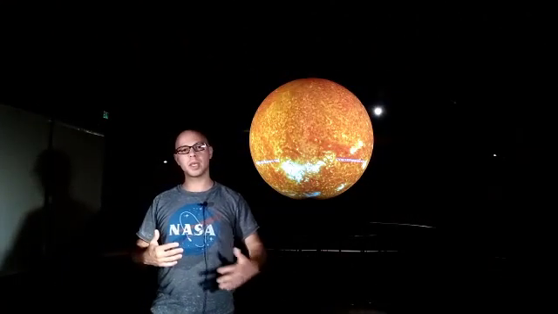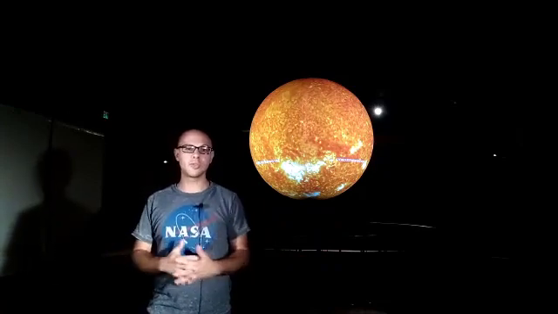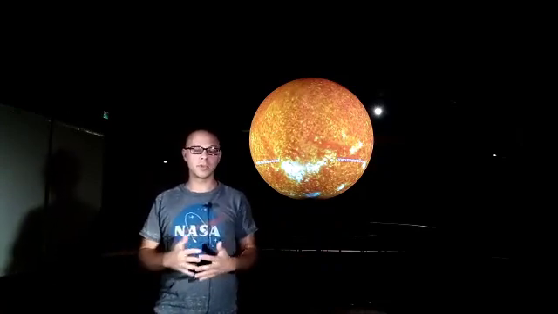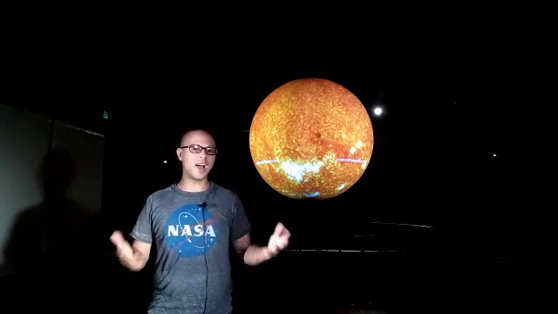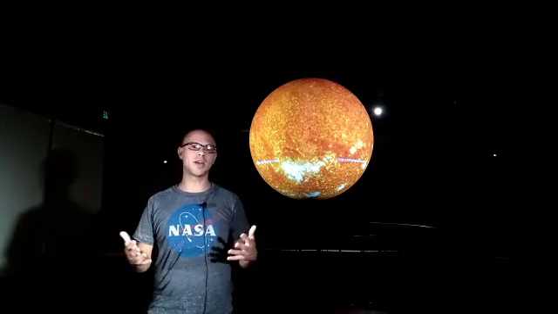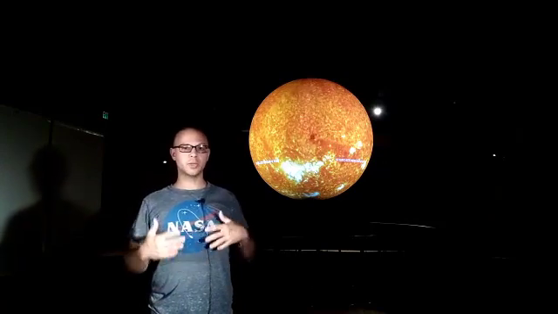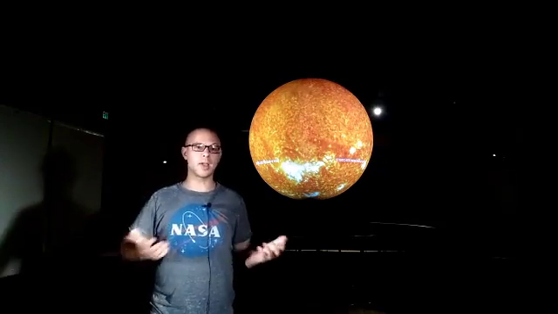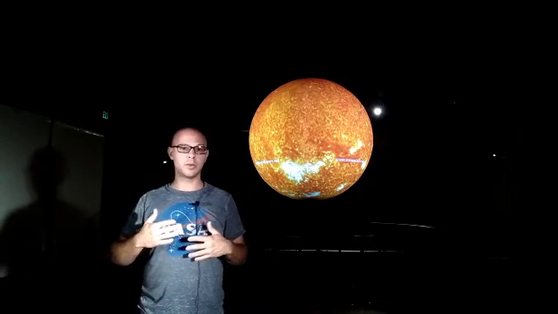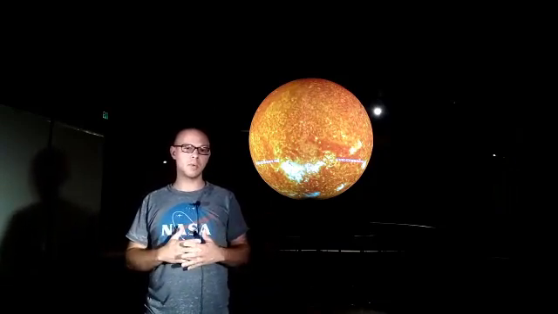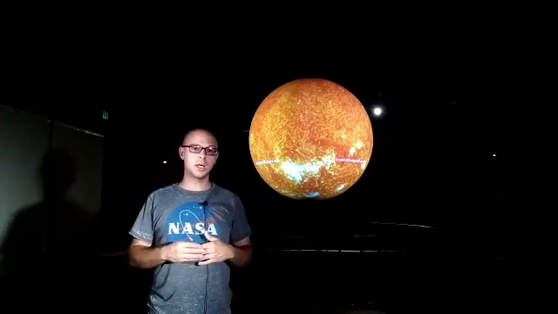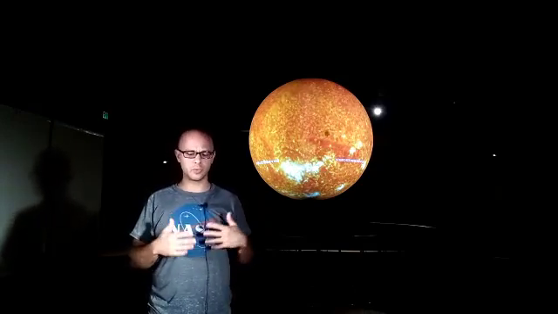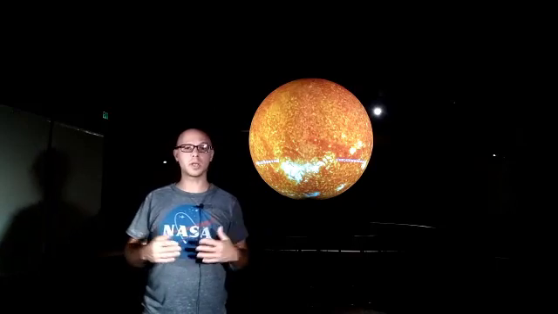And between the transit method and the Doppler shift method and directly observing exoplanets, we now have a list of almost 5,000 exoplanets that we've discovered. For most of these exoplanets, we know very little about what they're actually like. We know roughly how big they are, and we can figure out how long their orbital period is. So we can use that information to take some educated guesses about what conditions might be like.